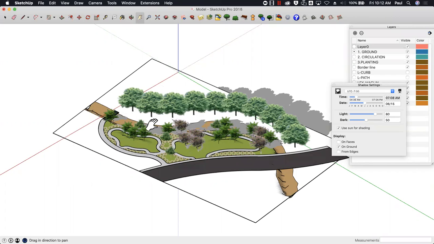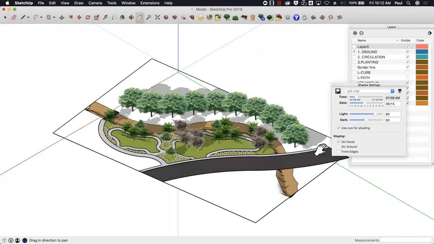But since I have modeled terrain, I did some grading here. I actually want to display on the faces and not on the ground, so that the shadows somewhat appropriately react to the variation in the terrain. Then you can adjust your sliders to get the different intensities of shadow versus light, and also the time of day. But that looks good for now.